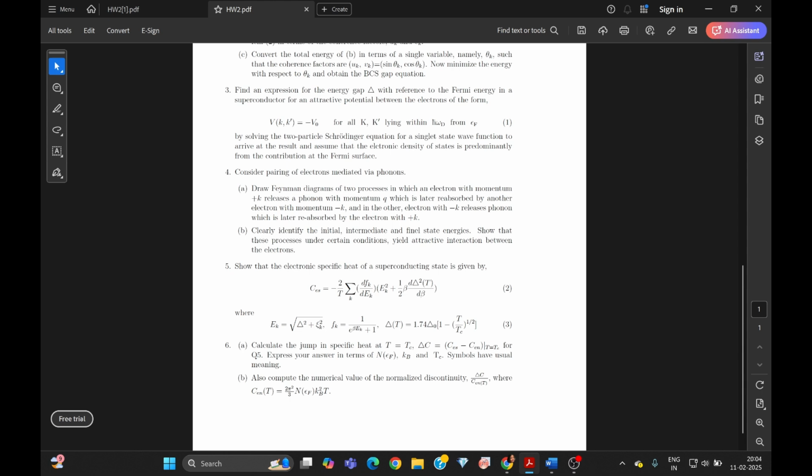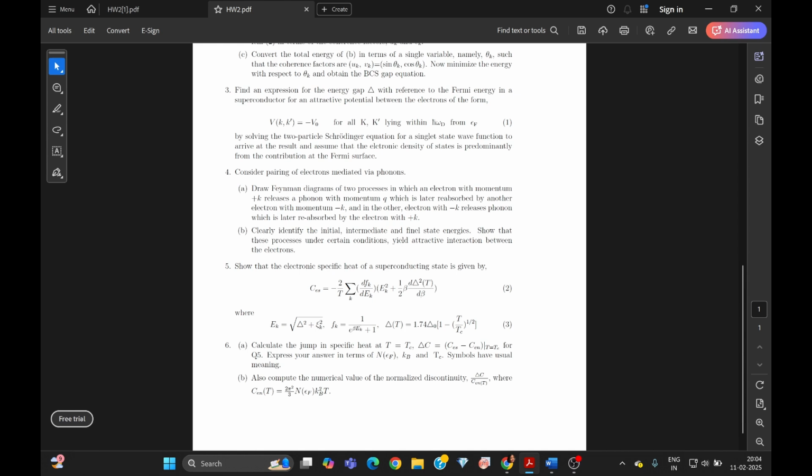So basically, what we got to know from this question is that the electronic specific heat CES in a superconductor is derived from the temperature dependence of the electronic part of the total quasi-particle energy. Right. Now the Fermi function and the energy gap variation are important for the CES, and the BCS model also predicts a sharp jump of the specific heat.